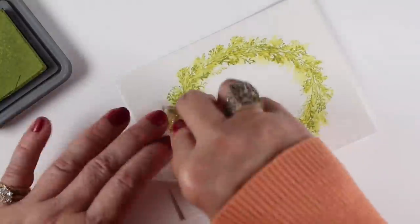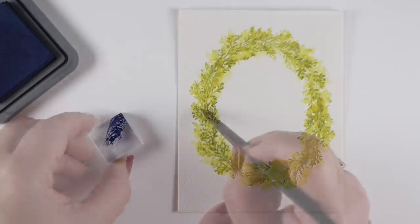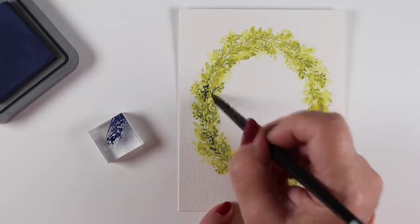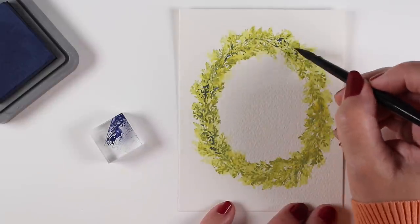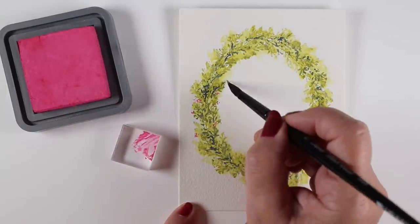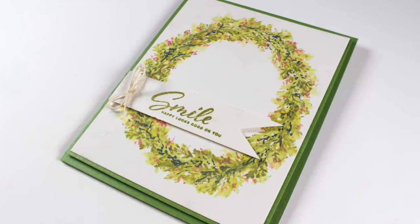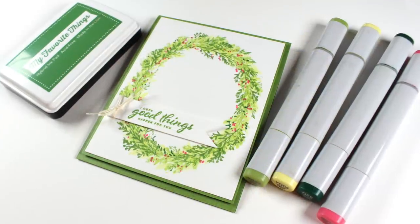You could do this with a bunch of different greens — you could make a wreath out of all pinks for a pink floral type thing — but I decided to do a green wreath. I wanted to add a little depth, and I don't have the full collection of Distress Oxides — I know that sounds like a crime — but I only picked out a few that I thought I'd use. This next one is a blue, but it's going to add some depth and a little more color. I just went around and danced in a few details with the brush, then I'll do the same thing using some Picked Raspberry to create some berries all over — it's really easy to just make little dots. Each of the cards is designed the same: the sentiment is on a panel, and then the whole thing is mounted on several layers of dimensional adhesive.